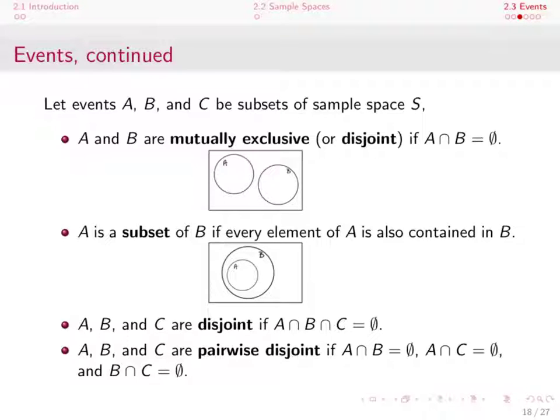And then we can talk a little bit more about being mutually exclusive or disjoint, but now we'll talk about it in the case of multiple events, and this extends beyond just 2 or 3 events, but we'll just do the example for 3. We'll say that events A, B, and C are disjoint if the intersection of A and B and C is the empty set, so A intersected with B intersected with C. Whereas we'll say they're pairwise disjoint, those 3 events, if when we look at the intersection of any pair of those 3 events, we get the empty set. So A intersected with B is empty, if A intersected with C is empty, and if B intersected with C is empty, then we'll say those 3 events are pairwise disjoint. We require all 3 of those conditions for pairwise disjoint.